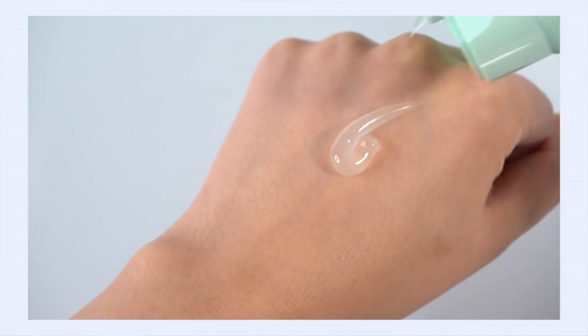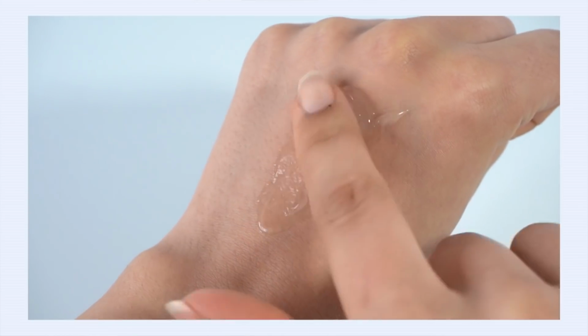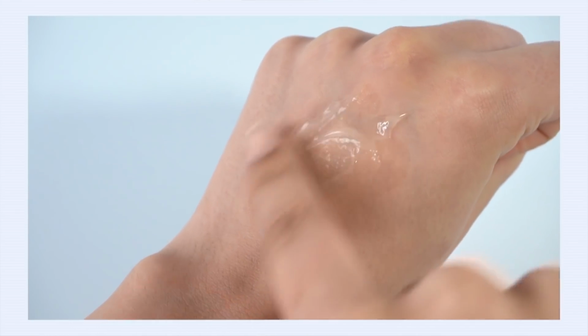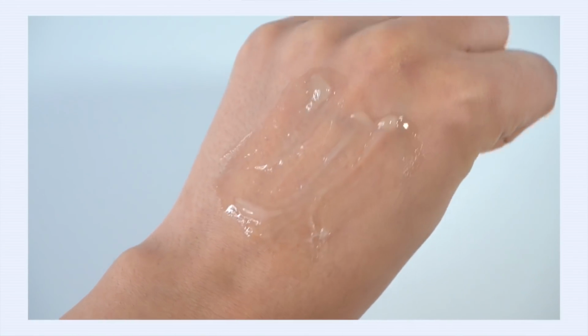And bonus, this is super affordable. I mean, this retails around $12. Really affordable. This bottle lasted me a really long time, so a good amount, a good price with a great ingredients list and just really good performance overall. Texture wise, it's interesting because it's like a thick gel, or almost like a balmy jelly type of texture. Hard to explain, but I do find it a little bit different, but it feels really great and refreshing on the skin without a stripped feeling.